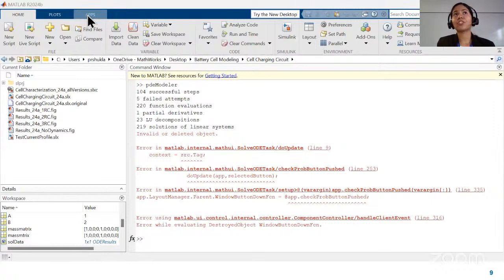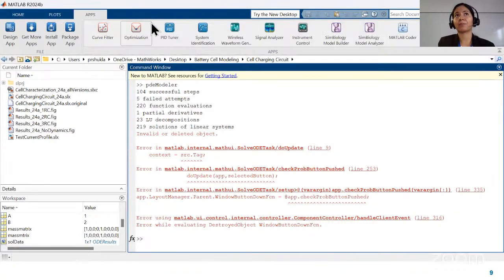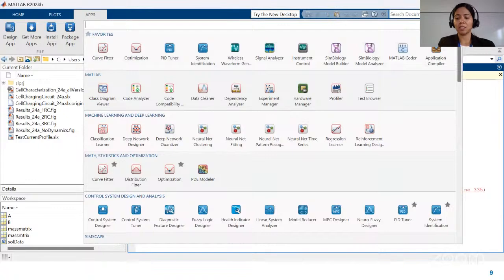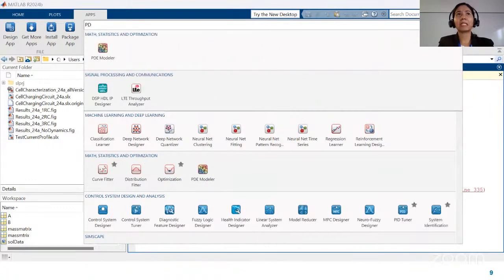In the MATLAB toolstrip, go to the Apps tab. In the Apps tab, click on the drop down for Apps and then search for PDE Modeler. To solve the second step, we are going to use the PDE Modeler app.